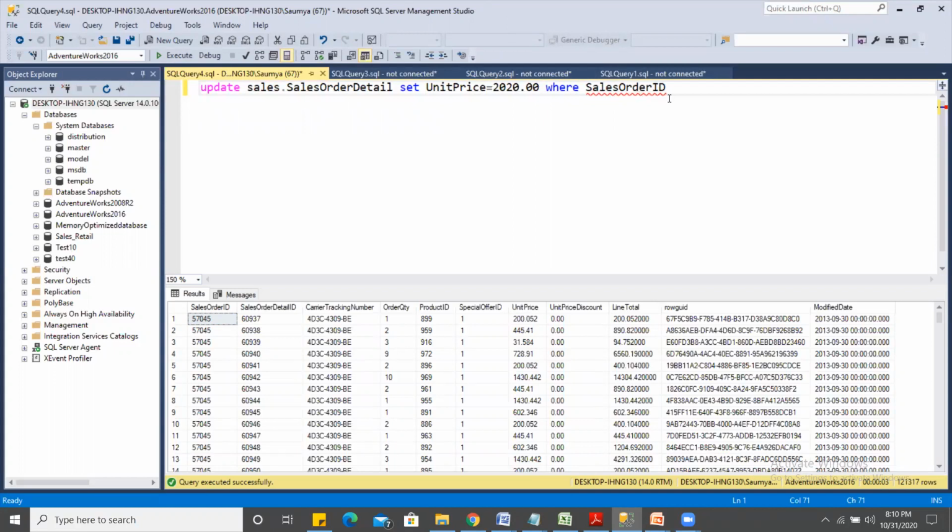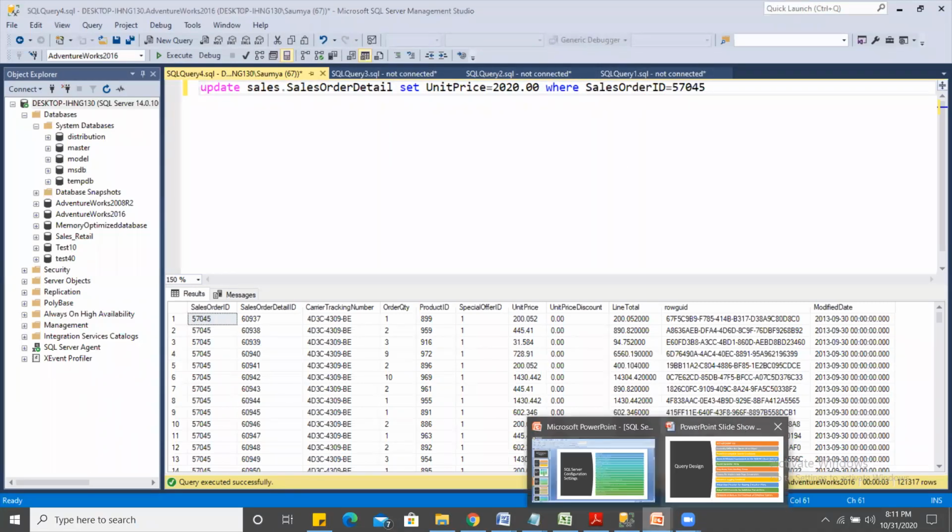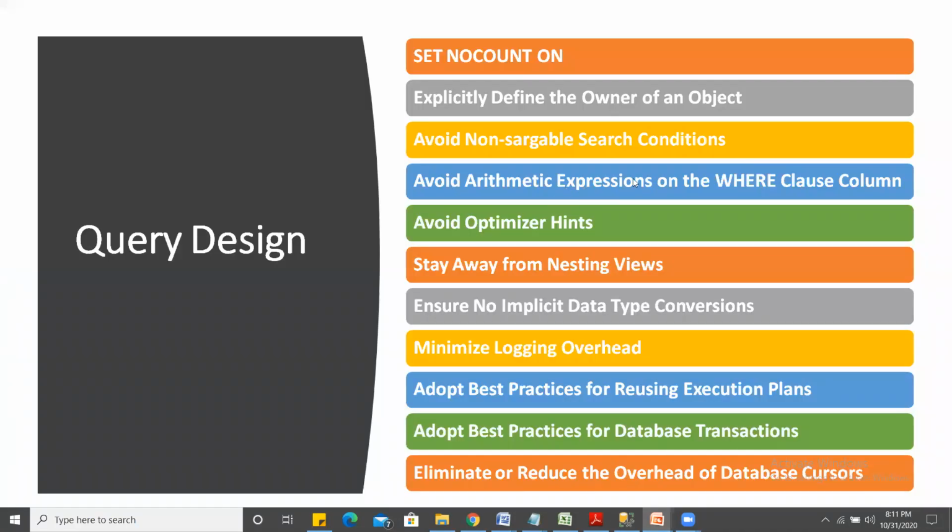What was I talking about? Yes: avoid arithmetic expressions on the WHERE clause column. What does it mean?